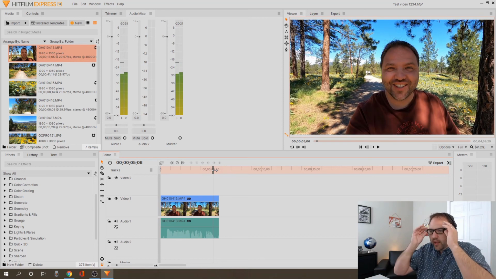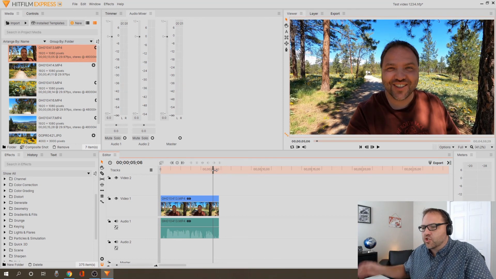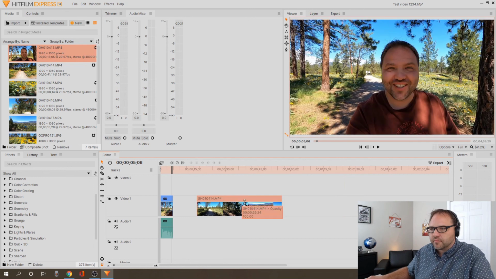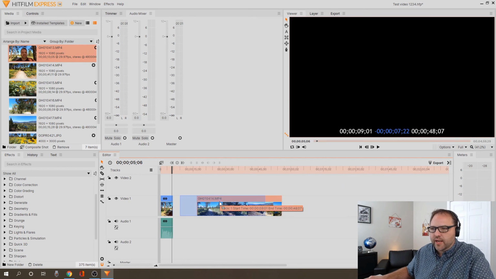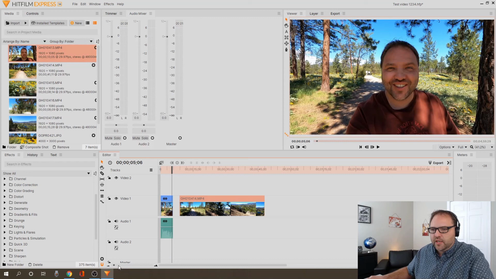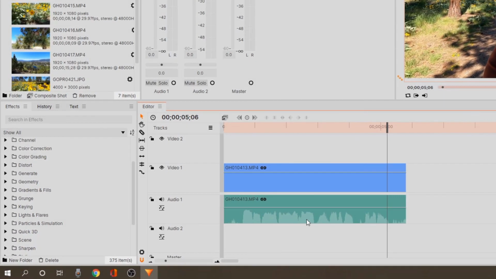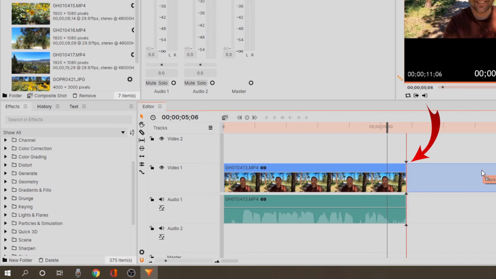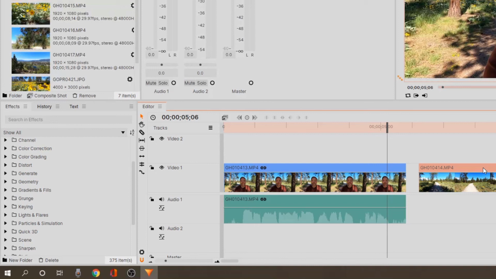Now, that's one way to edit and cut and trim. So let's go ahead and move our clips together. So we've got our hyperlapse and our introduction. Now, one thing I do want to say, let me zoom in here again. There is something called snapping, and what snapping does is when I move this clip over, you can see as I get close to the edge here, it's going to turn red with a line, so I know that I'm not overlapping the clips. So that's called snapping, where it automatically butts it together with the other one.